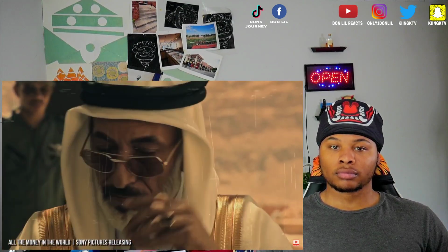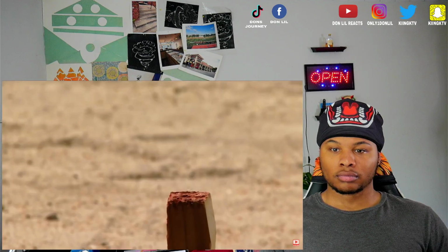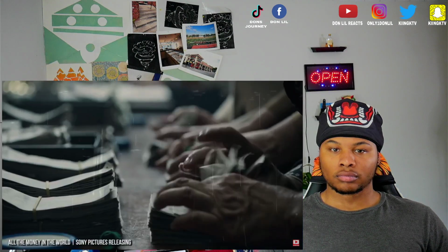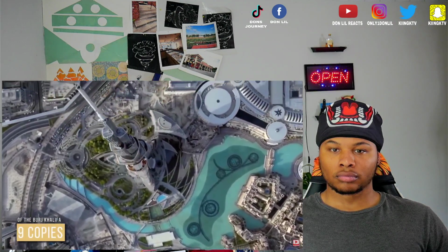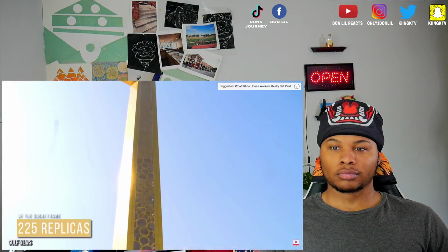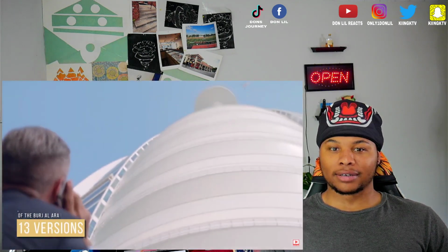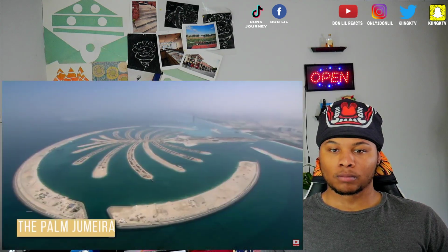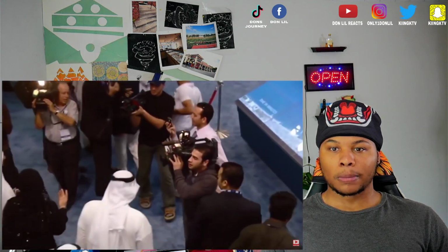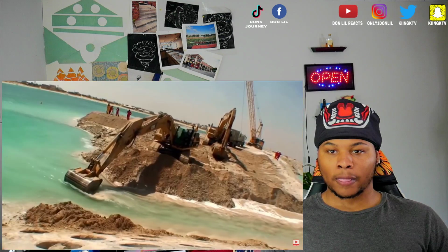Okay, let's talk about money. Ready for this? All things considered, this wasted project cost the city of Dubai a tear-jerking $14 billion. If instead of building the World Islands, the city put their money toward other avenues, the opportunities would have been endless, and Dubai could have been even further propelled into the global spotlight. But no. For $14 billion, Dubai could have built another 9 identical copies of the world's tallest building, the Burj Khalifa. For $14 billion, Dubai could have constructed 225 replicas of the Dubai frame, almost enough to create a circumference around the entire city. For $14 billion, Dubai could have constructed another 13 versions of the Burj Al Arab, the world's only 7-star hotel. Perhaps most importantly, for $14 billion bucks, Dubai could have created a second version of the Palm Jumeirah, a revolutionary man-made archipelago that was already proven to be astoundingly successful. Yet despite all these imaginative and realistic possibilities, they took the wrong option, opting to build the World Islands, which have sat mostly abandoned since their inception, slowly falling victim to the ocean.